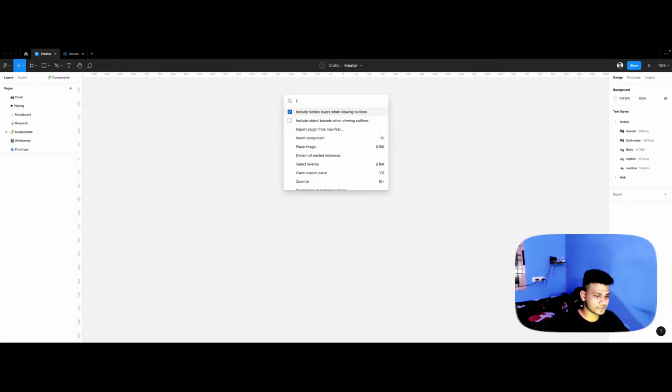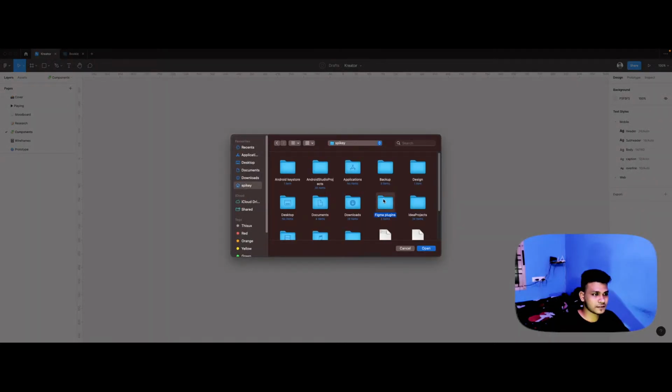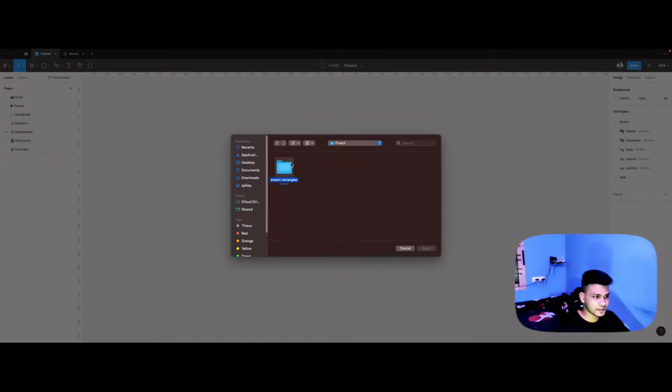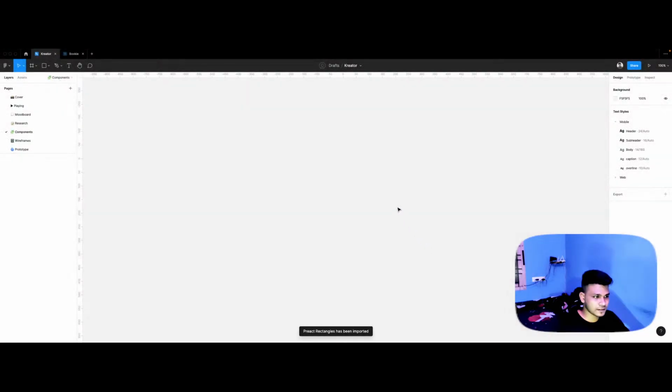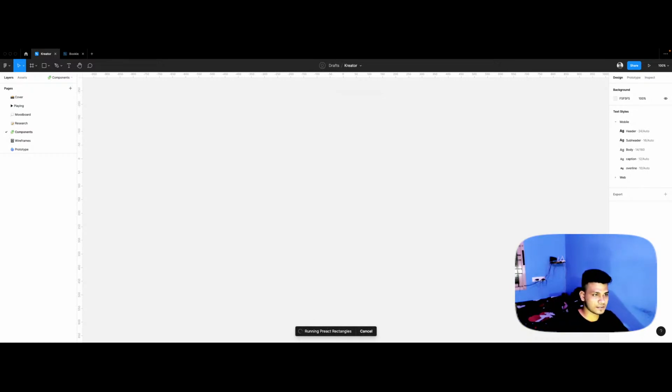Let me import the plugin first. I need to select this manifest.json file. Now you see my plugin has been imported. What I'm going to do is command slash react is running.